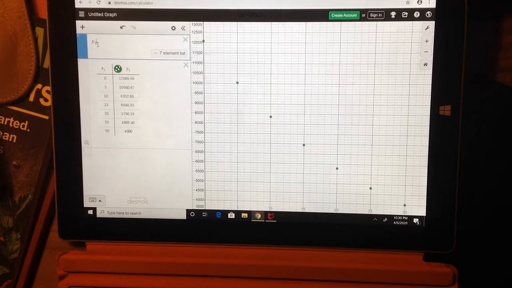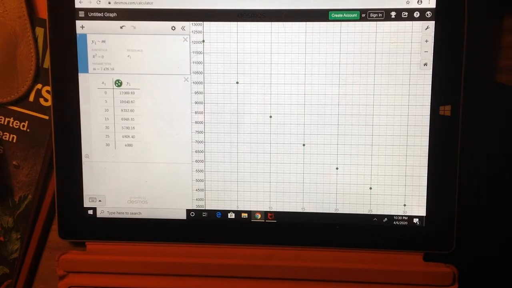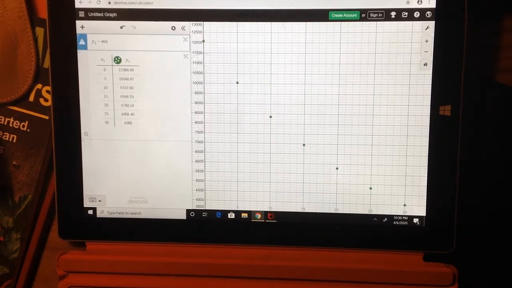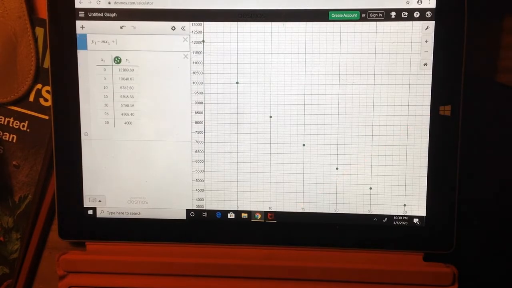I'm going to press my right arrow to get it even again. And now I need the tilde, which is just to the left of the 1 on the keyboard. So shift, tilde. And I'm going to put mx plus b here, but my x has to be x1. So mx, and then I'm going to use my underscore 1. Press the right arrow to get out of the underscore, plus b.